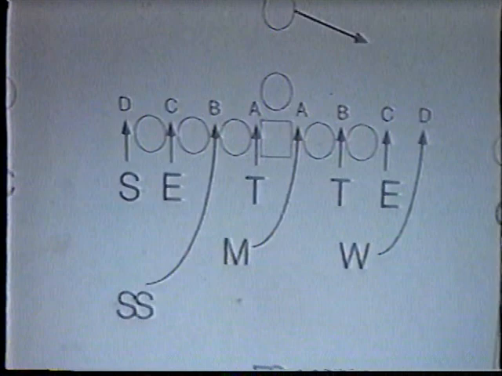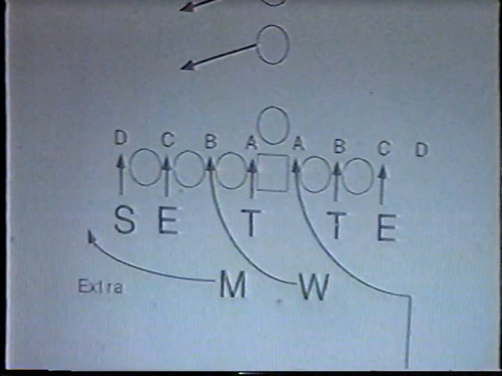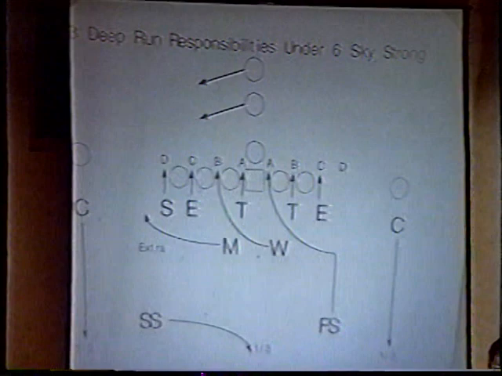Let's look at the weak rotation. Remember, our number for weak rotation was six. Our number for strong rotation was three. Let's look at six sky. We're in under, and we call it six sky. That means if a pass showed, our free safety was the number, the flat drop route here, hook, numbers here, three deep. Now, run happens.